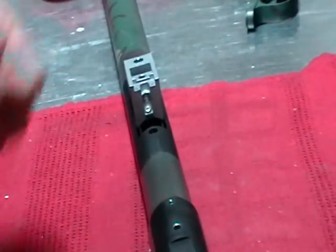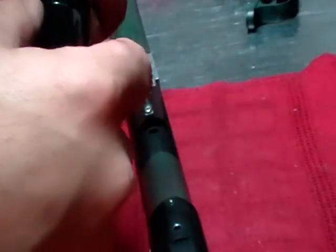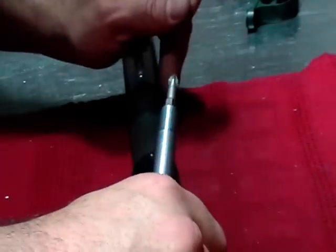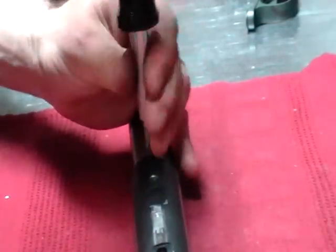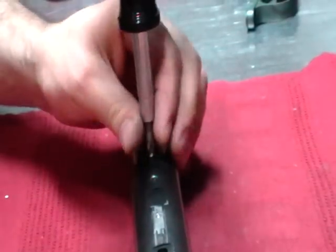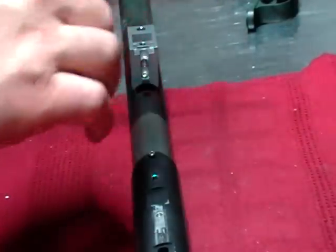There is a set screw which really doesn't do too much. So I put the set screw in. Again, not over tightening on the receiver. It's made of aluminum. Strips are very easy.